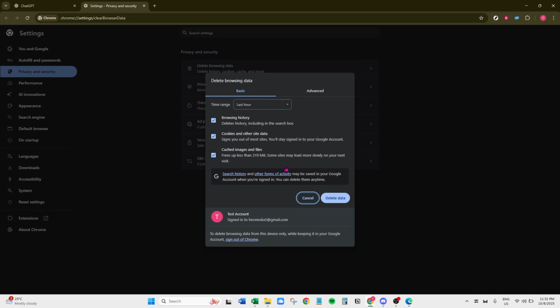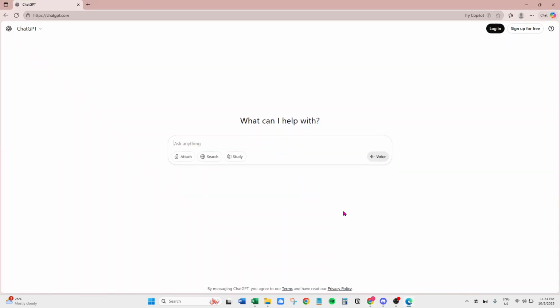Finally, another great option is to try using ChatGPT in incognito mode, or if you're using a browser like Safari, it would be private mode. This mode prevents your browser from using existing cookies or cache, allowing you to access ChatGPT in a fresh browsing session. It's like going undercover, but for troubleshooting purposes. This step can sometimes bypass the problem entirely, indicating that your issue is likely connected to cookie or cache data.